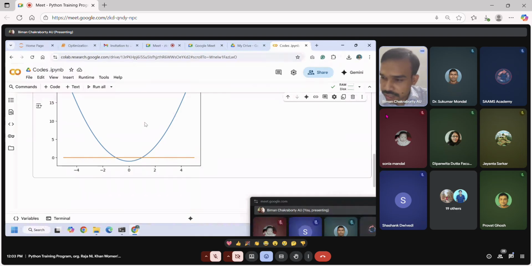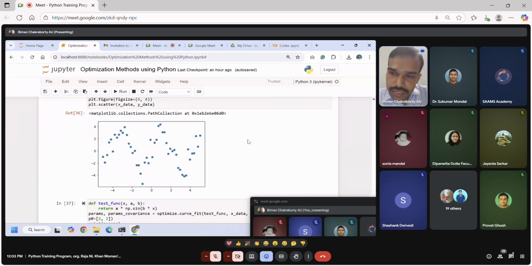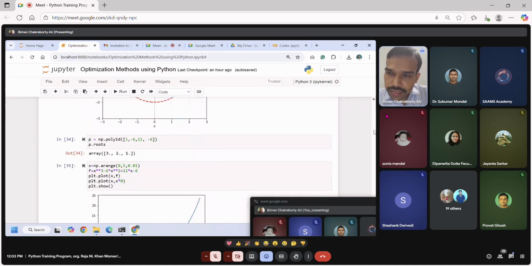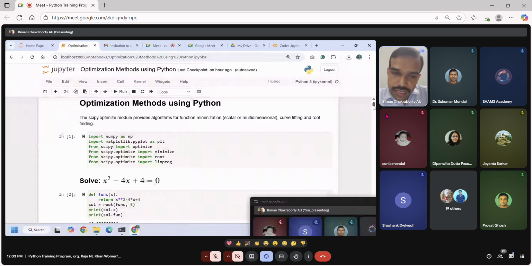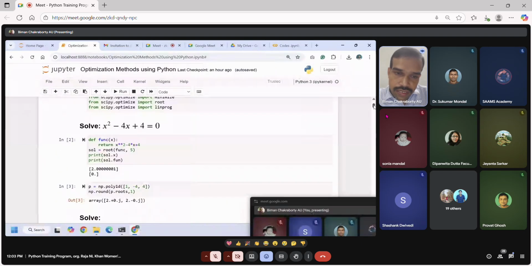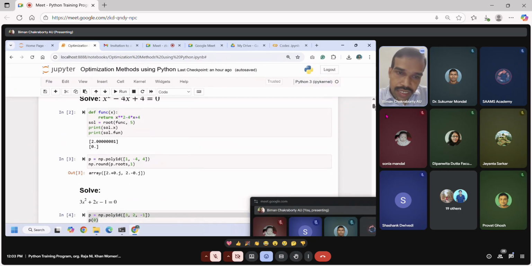How much time do I have? I think I will not have much time, so I will cover most of the things rapidly. Okay, I will give you something here. Some of the things I have discussed till now. There is another function I will not discuss. This is similar code to find the roots. And the next question I have already discussed.